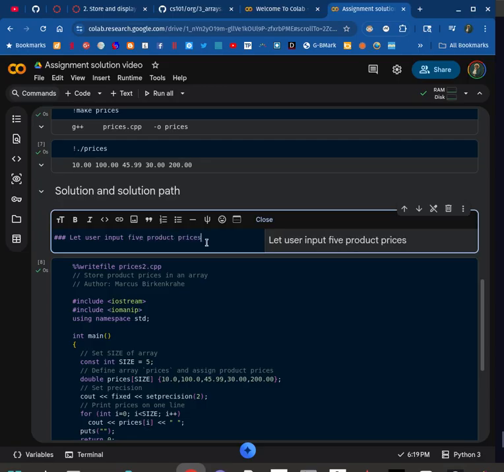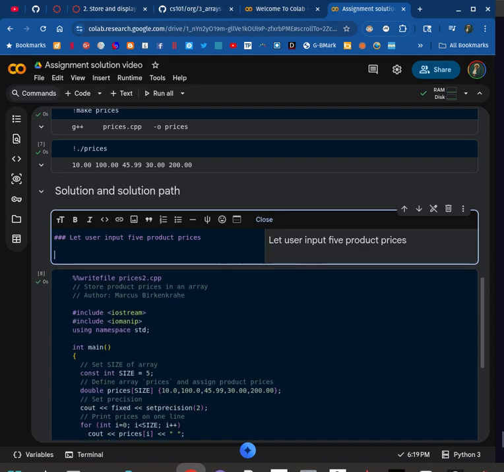Okay. So how do we do that? Our helper here is that we need the cin operator.